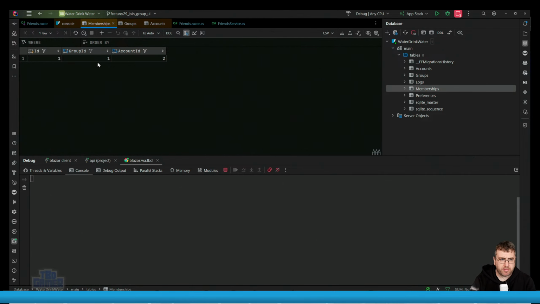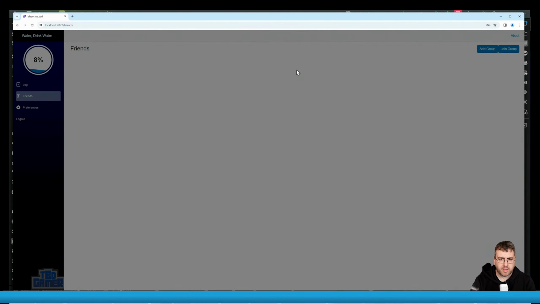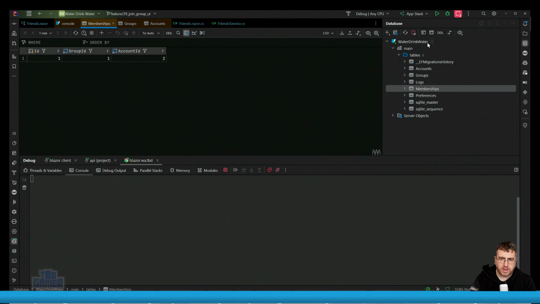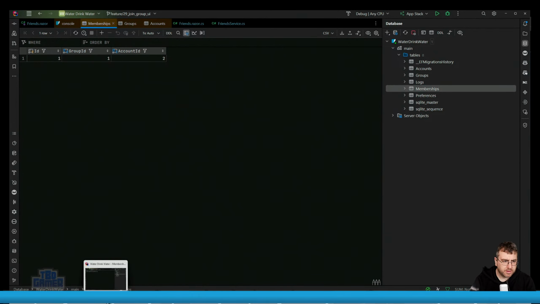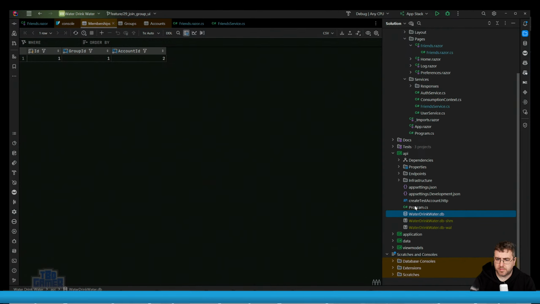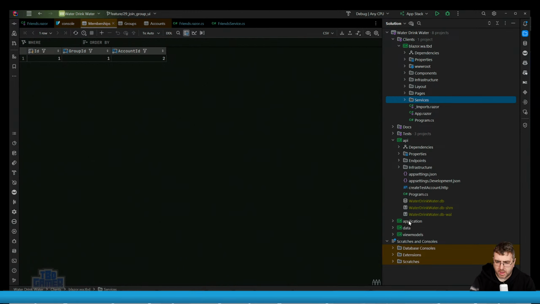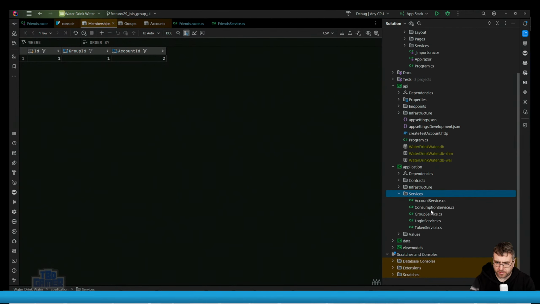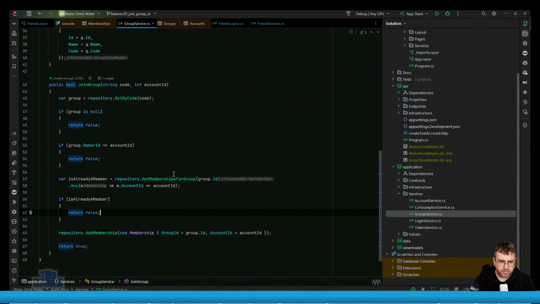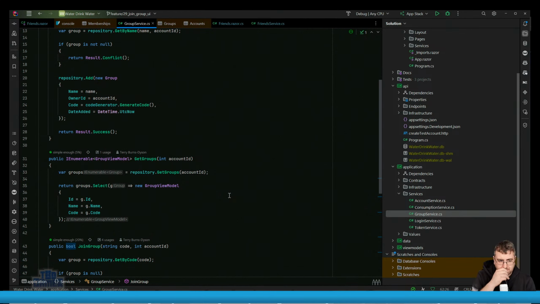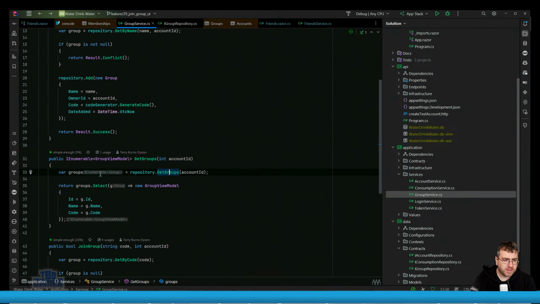So our membership record says that we are in there, right? Our query won't show that right now because getting the groups is not just listing the groups that belong to you. So in our application services, we have the friends. We do not have the friends service for the group service. Again, we have some continuity issues here.